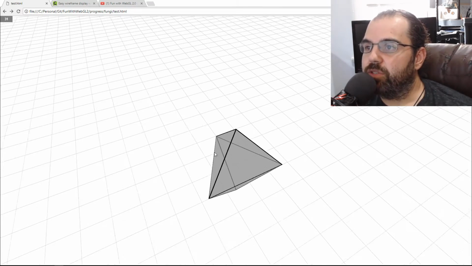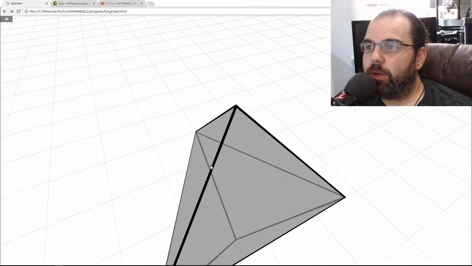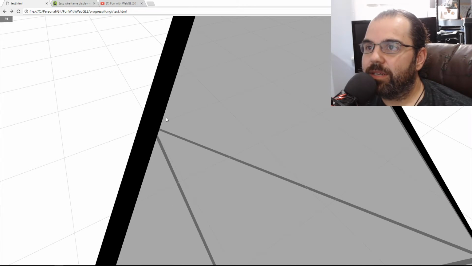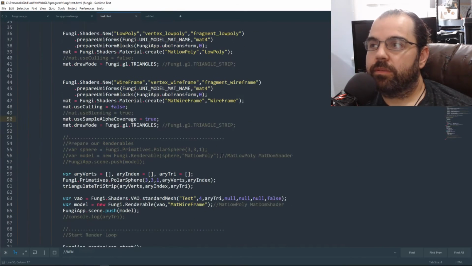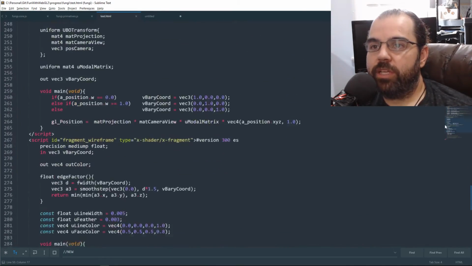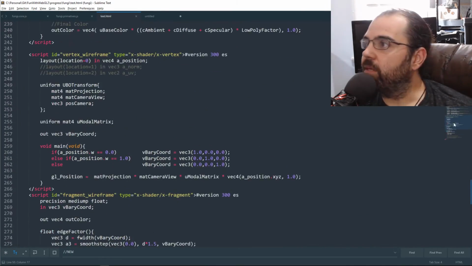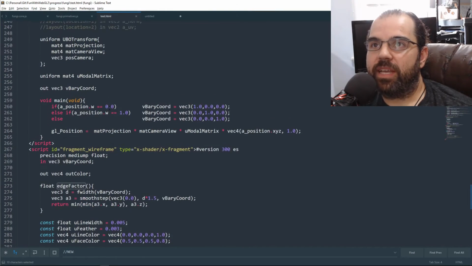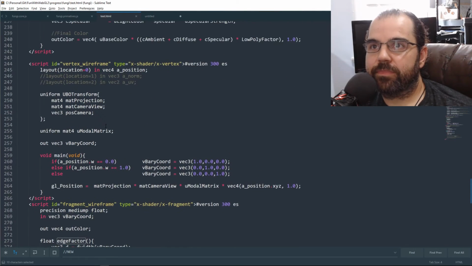Now, let's see if we can zoom in. Now, we're not using feathering. So as you can see, whoa, the lines are kind of jaggedy. So you can improve that by using feathering. So scroll back down. Now we can use that function that that tutorial, that page I showed you, was using, the edge factor. And the beautiful thing about this edge factor function, let's see where it is.